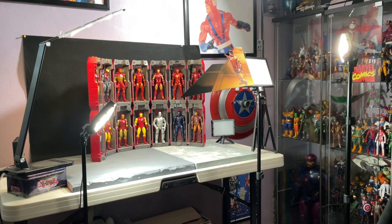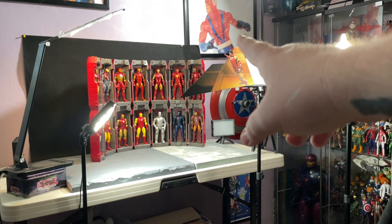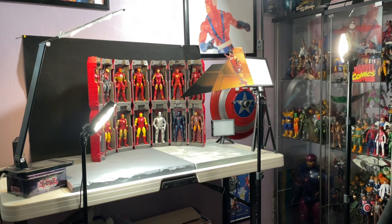You might also see that there is a giant man picture on my wall. And yes, every morning I get on my knees and I pray to the Hasbro gods that we will get a HasLab Giant-Man. And I think my prayers are going to be answered soon, I hope.